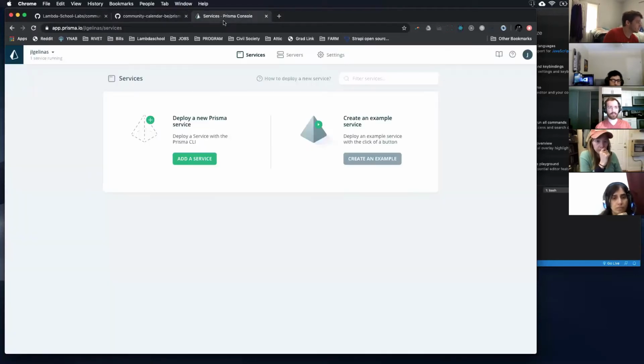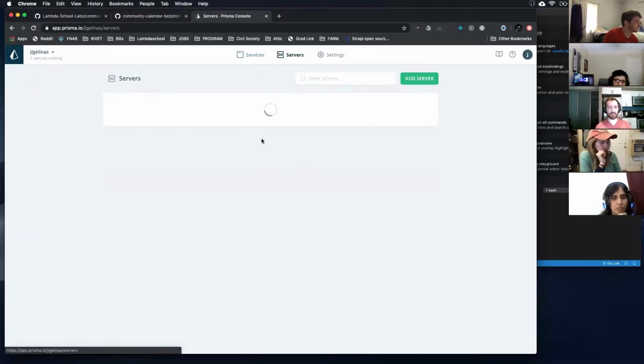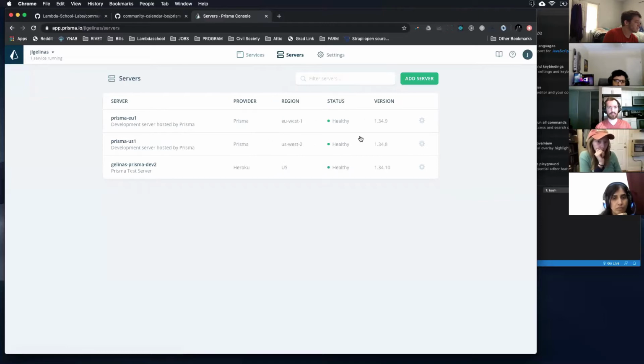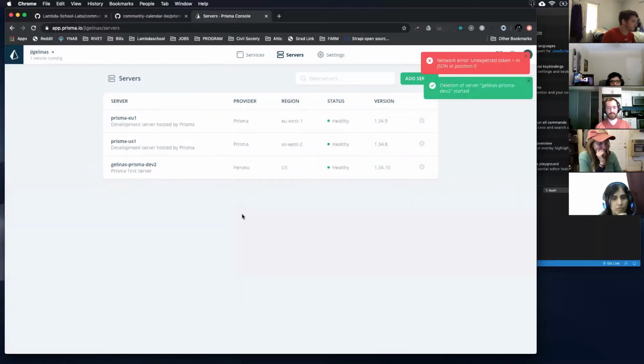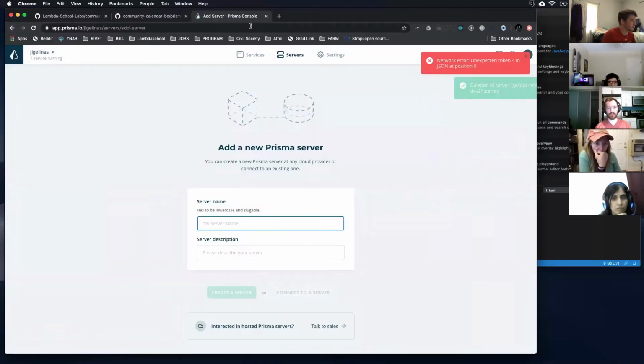Let's click on servers and add server. Let's delete this server. No cheating. Add server.